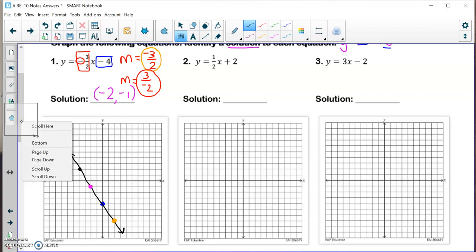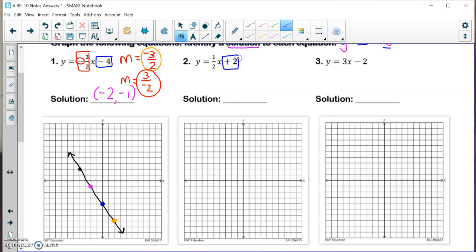All right, so number 2, we start again with our y-intercept. In this case it is a +2, so on my y-axis, I'm going to graph a y-intercept of +2. Then I'm going to complete my slope, doing rise over run. So I have 1 over 2 as my slope, so that means I go up 1 and over 2 to the right, and I can continue that, up 1 and over 2 to the right, but I do want to show you how I could go the other way from the blue point.